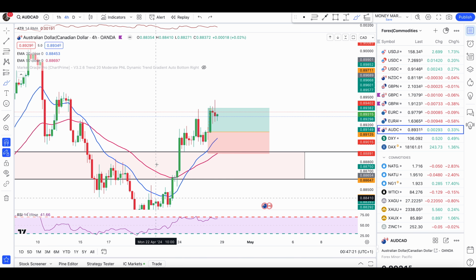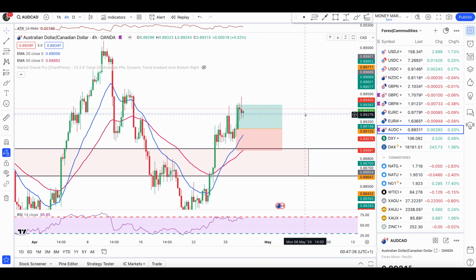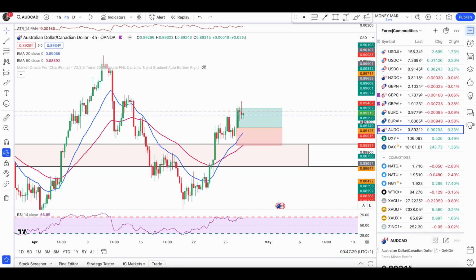Feel free to check that out. That pushed up and nicely hit a take profit. A small trade, but it hit your take profit using 1-to-1 targets. So these are the trades that happened last week. It was a good week, and there are a few zones I'm still waiting for Forex and commodities to reach for possible trades.